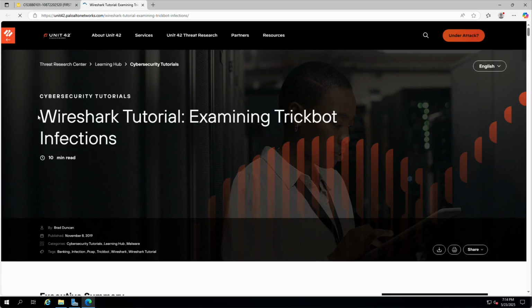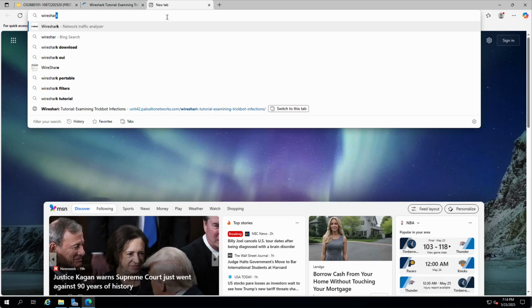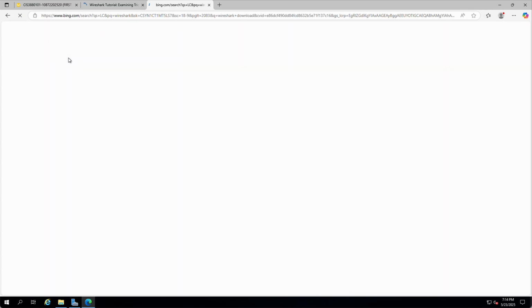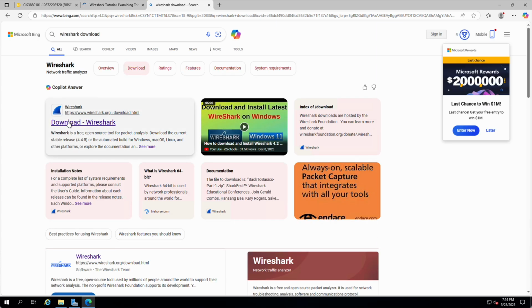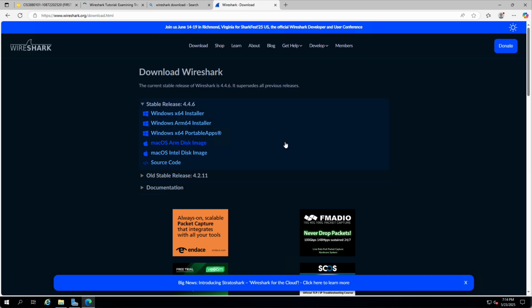Notice this says a Wireshark tutorial, and we need Wireshark. So I'm going to open a new tab here, go to do a Wireshark download. And I just hit this download button. Nice thing about these Wireshark folks is I think they know what they're doing. All right, so notice here it has Windows and Mac versions. I'm on a Windows, I think I'm on an ARM64. No, I'm not. I'm on an x64, good grief.